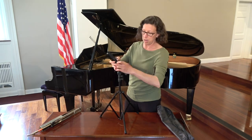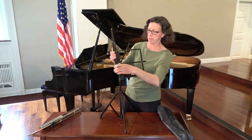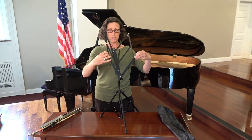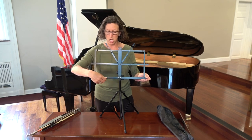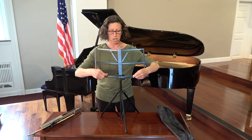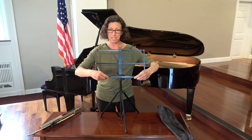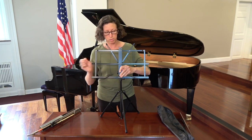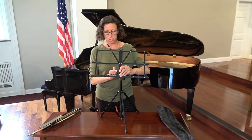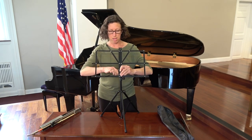For the top part, you have what we call the head of the stand. Just open it up gently and you'll notice there are these antennas here — these are actually used to hold the music, so you can keep those down at the bottom for now. And with this screw here, voila, you've got the head established.